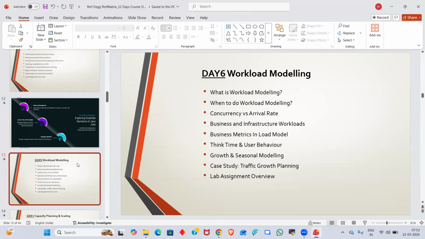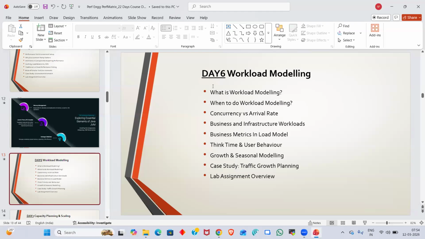You have a Splunk kind of tool. You have production logs. You already have an application in production. When you have an application in production, you take 6 months of web server logs, you feed them into Splunk, and you create a workload model. You will understand which user is doing what at what point of time, how many times he is on that particular transaction at what time, and the percentage of activity. So inside workload modeling, you will analyze everything in Splunk. From the logs, you will design the right workload model.